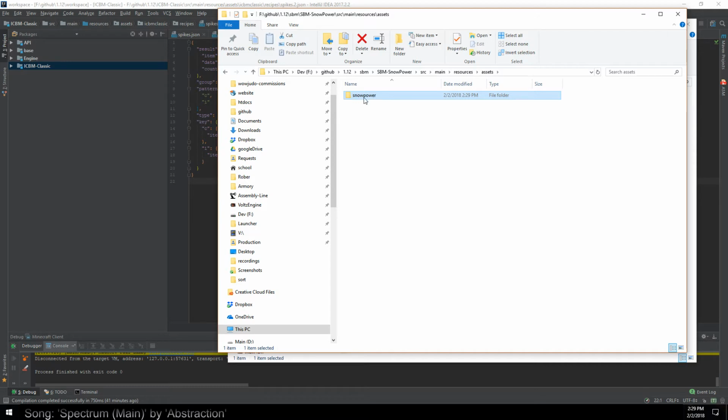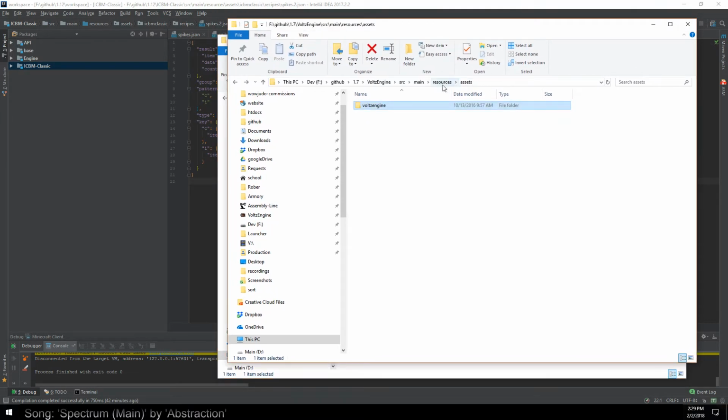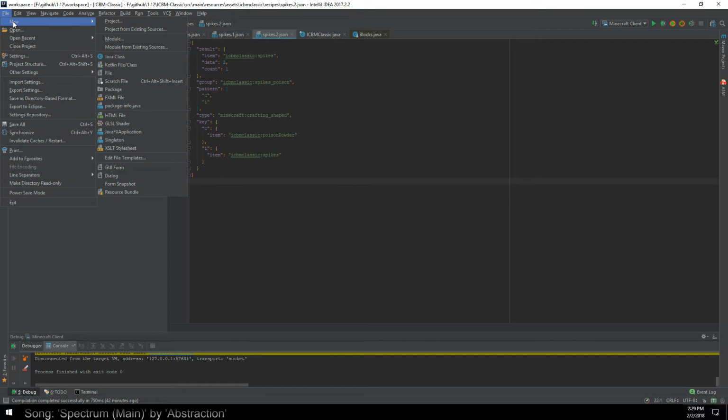Because also another thing is that Forge will put your domain name in front of everything. So if you register a block, it will be Snow Power colon then the block name, and which in our case it would just probably be machine. We're just going to call it machine. There's no reason to like make another name or anything like that. So we get this done, and let me just double check to make sure I got all the folders correct. So yeah, source main, name of the language, yep, we're cool. So we got there. Now after you get all the folder structure up, you can set your mod up.